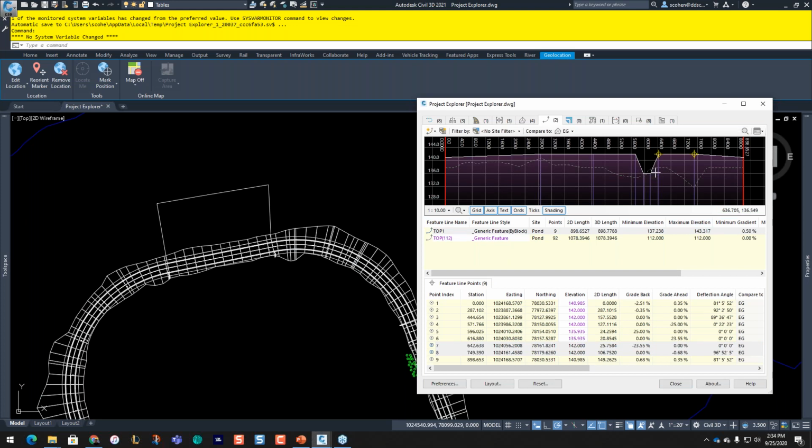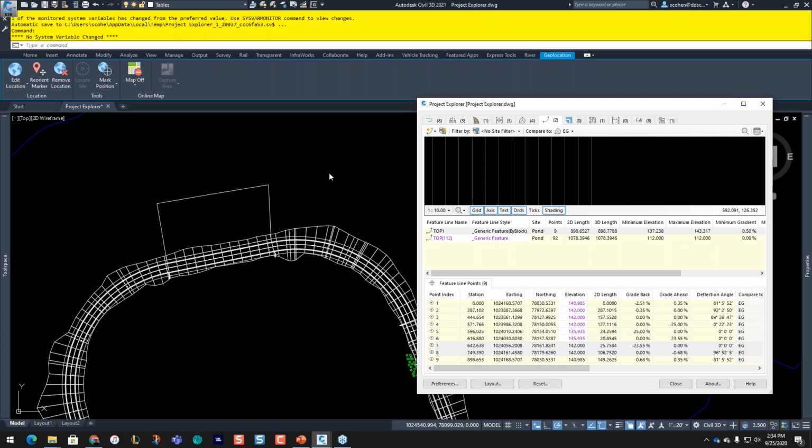I think I did 142, so we'll just hit 142, hit OK, and now I've got that done, and now I can see that, okay, I might have a problem here. I've got to raise it a little bit more. You get the idea. That's the beauty of all this functionality, is that it just interacts with different parts of Civil 3D objects. It's just really fantastic, okay?